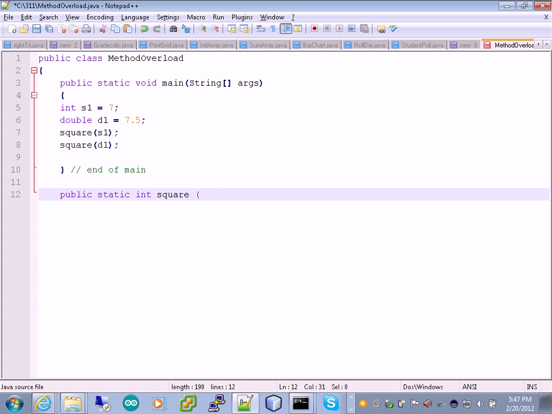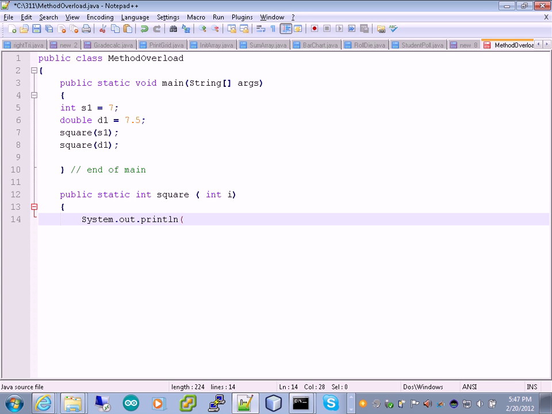And sure enough, I'm receiving a square, so I'm going to just say int i. Not very descriptive, but for sake of time. System.out.println. Okay. And then let's just do int i times i.